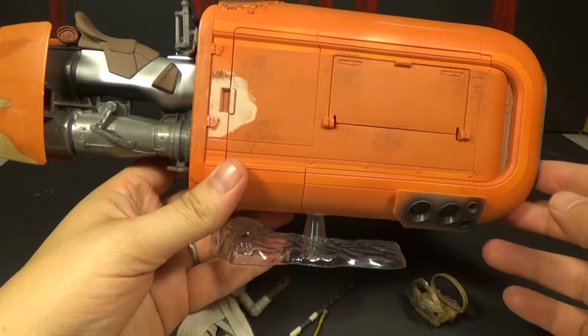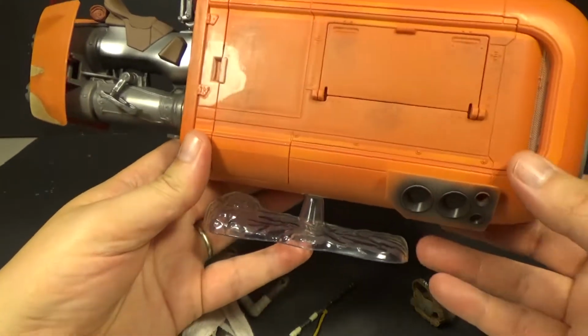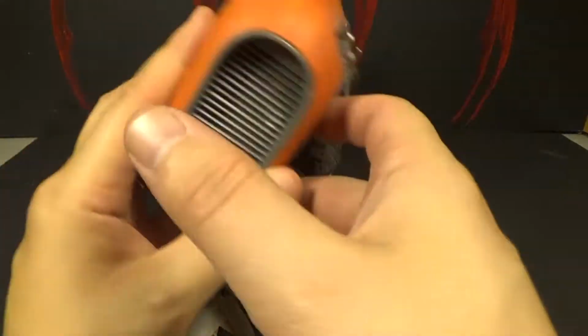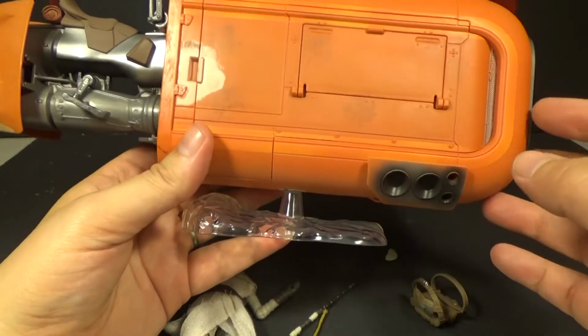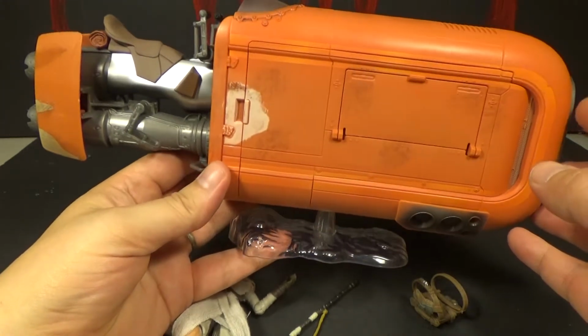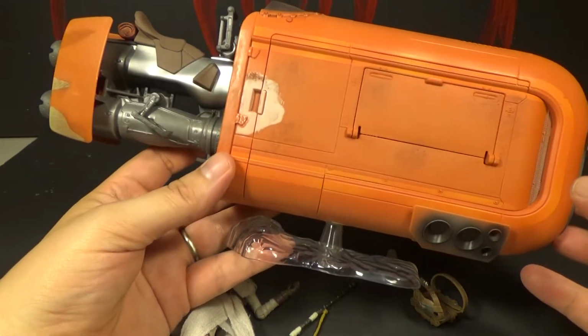There's that side. It doesn't look as nice as the other side. So if we display this, it's definitely going to be from the nicer side. It just looks better. This side's just an afterthought, I think. It's too plain. That's probably why the whole side comes off. Yeah. So it gives it something neat.